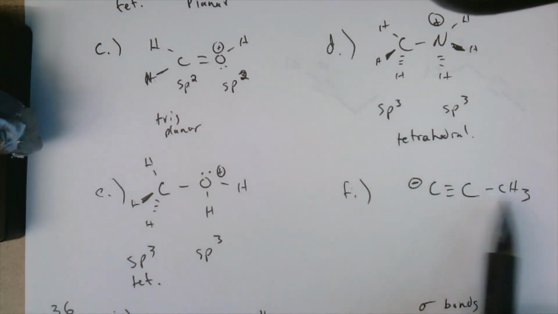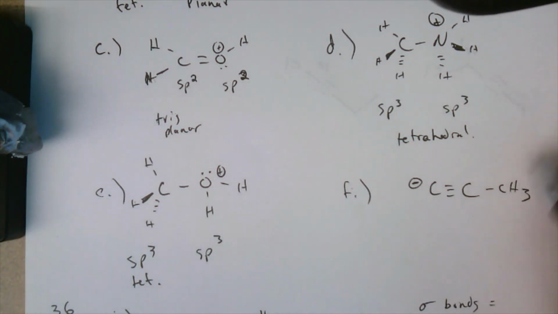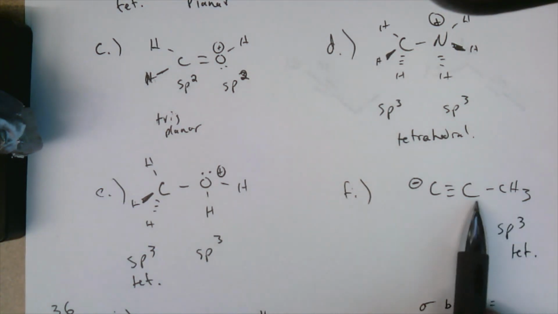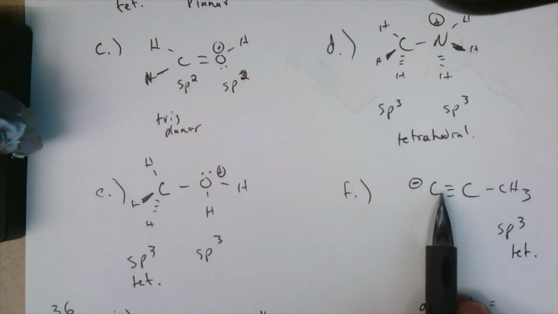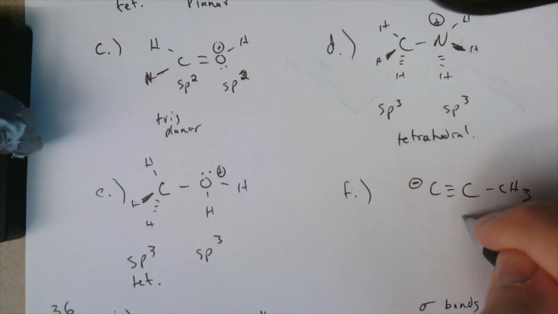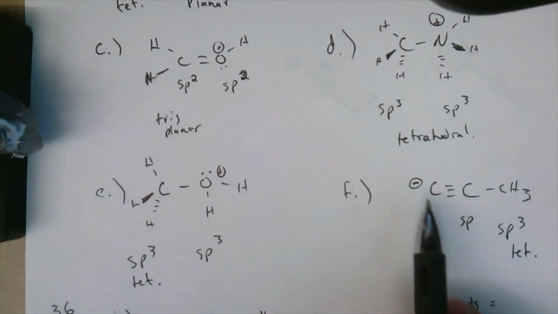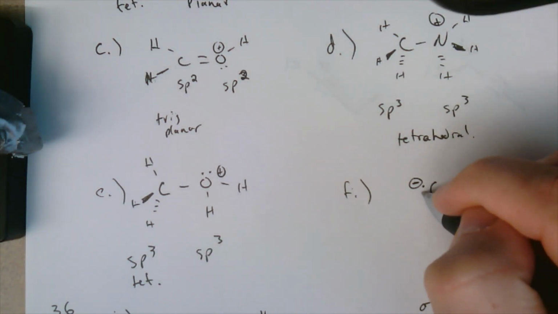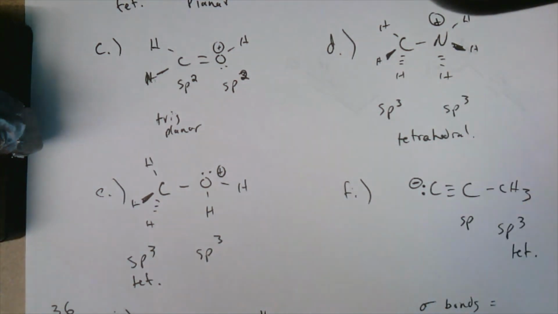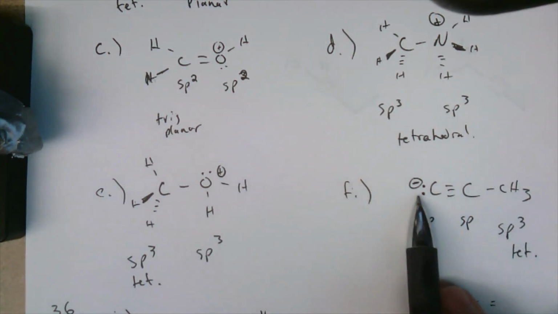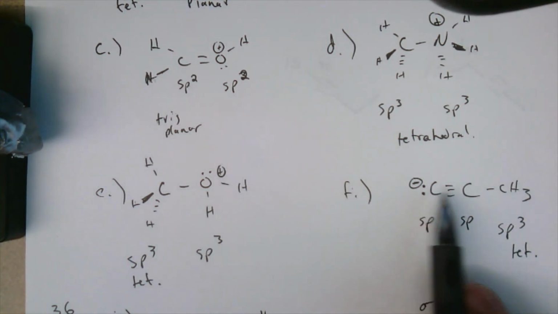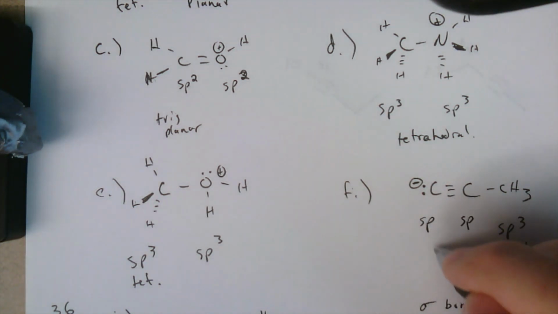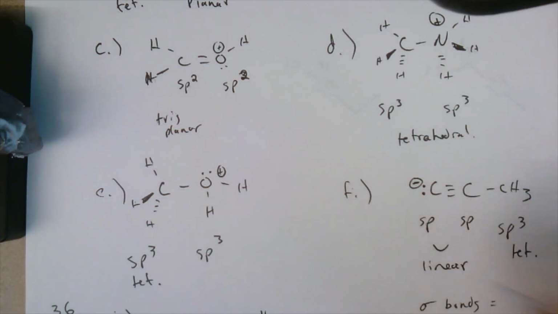Okay, last one. This carbon, I didn't draw out the geometry, but this carbon has 4 groups total attached to it, right? 1, 2, 3, and 4. So this guy's sp3 and tetrahedral. This one only has 2 things attached. So 1, 2, right? It's a triple bond carbon. We know those are sp. This one also has a lone pair here to give it this negative charge. So this is also going to be an sp. It has 1, 2 groups attached to this carbon, and that's what we get for sp. And these are both then going to be linear carbons.